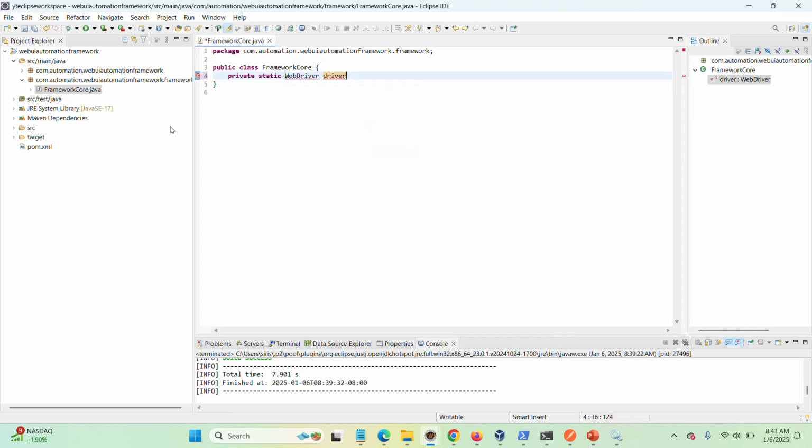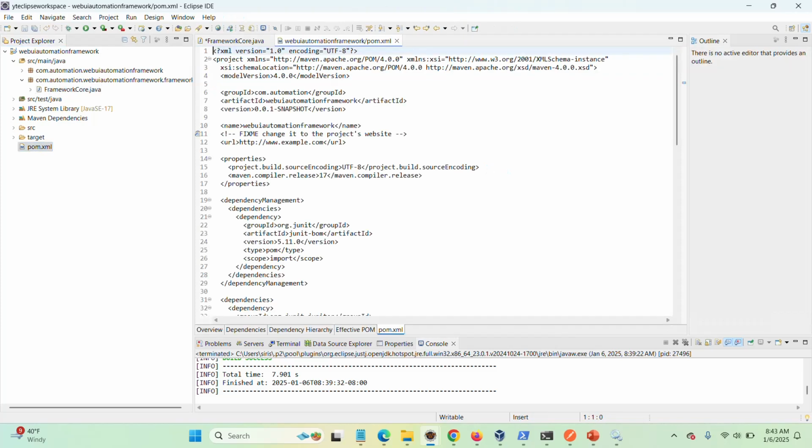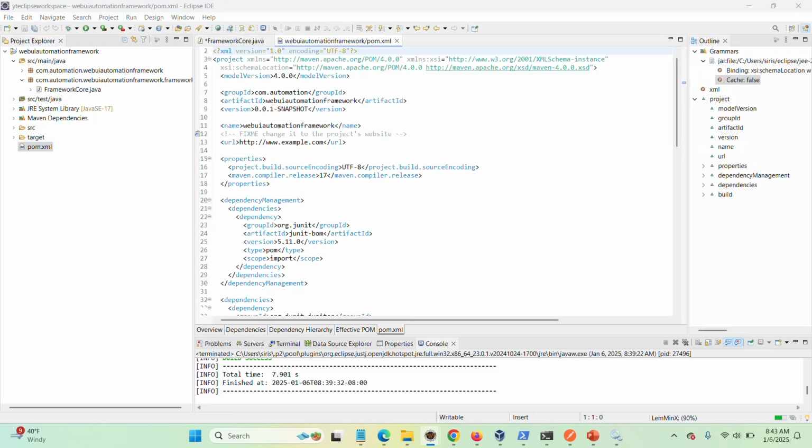The first and foremost thing we have to do is download all the plugins into pom.xml, in the dependency section. As said in the previous session, we are going to use TestNG, not JUnit.